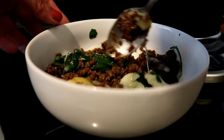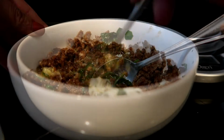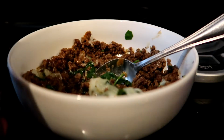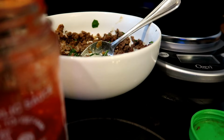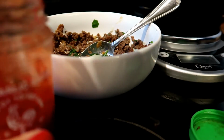This is a very quick meal, but so, so delicious. And I'm gonna put a little bit of chili garlic sauce. I love this one, so good. Let me get another spoon. And I'm just gonna add 1 teaspoon.